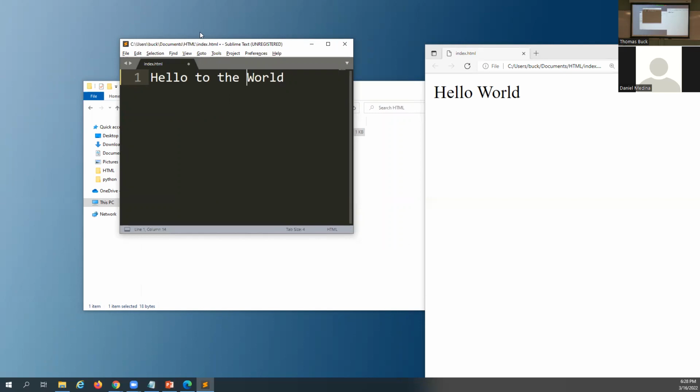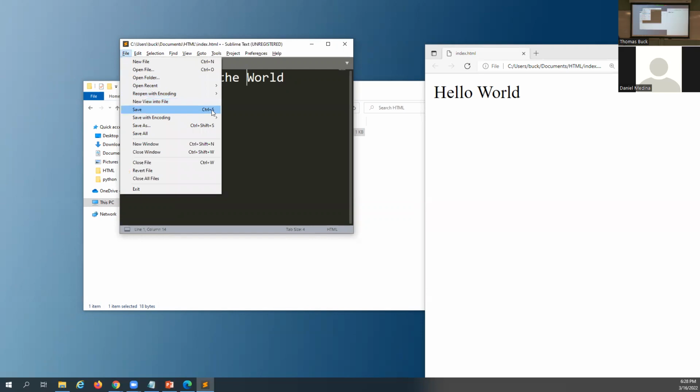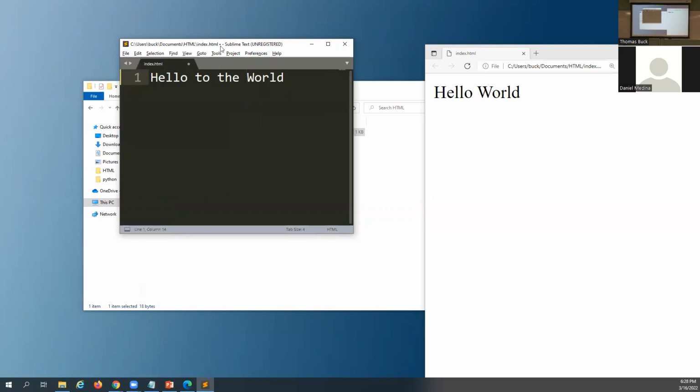One of the things I can do, which you'll see me do, freaked out a student once, or a couple students, so I want to share what's going on. Up here, there's a Control S as save. So if you watch the star, I'm hitting Control S, I'm saving it, right? It's not magic. They were like, how are you saving it without saving it? And they didn't realize there was a keyboard shortcut. So make sure that when you modify it, you save it, because if you don't, it's not going to work. But if you do save and update it, it will update over there. Make sense? Okay, cool.